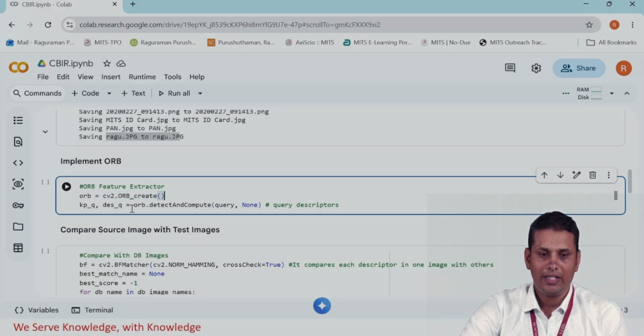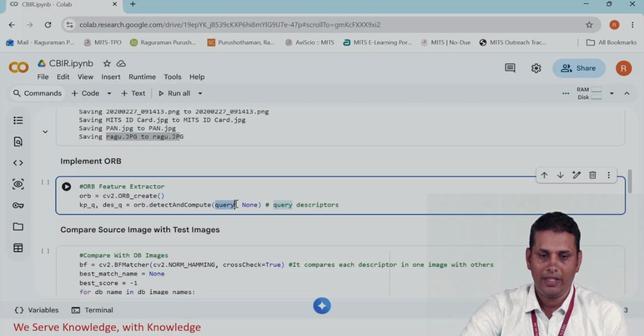After creating, one is the query and another one is the destination query. First one is the original image and second is the destination image, in which the maximum similarity index has been mapped. So orb.detectAndCompute is the keyword I am going for. I am going to identify and do the compute evaluation.